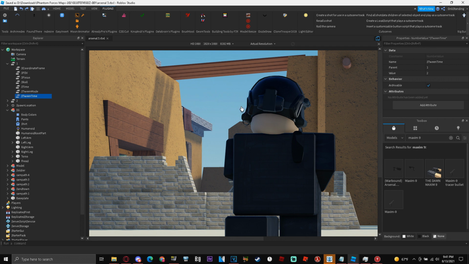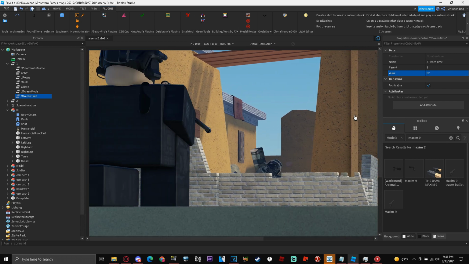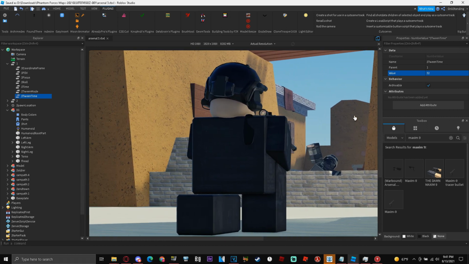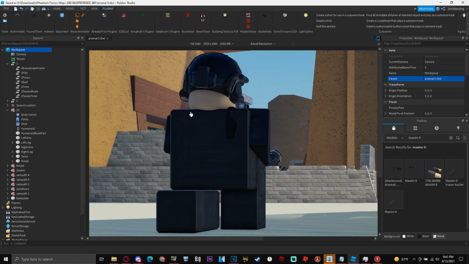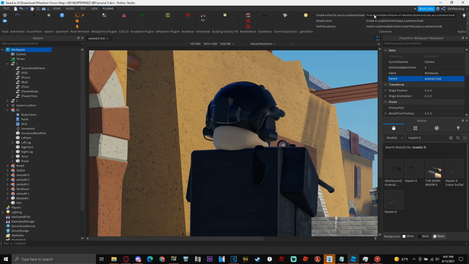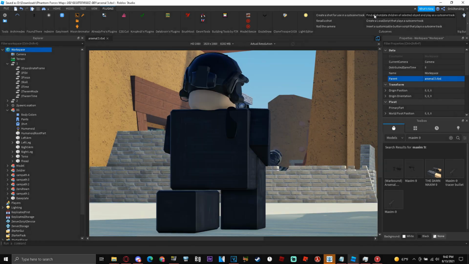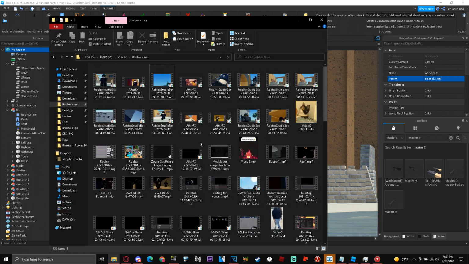Now once you're ready, you want to set your tween time. I use 32 and I record at a frame rate of 30 so that I can get a 600 FPS cinematic that lasts about 1 second after I'm done. So click workspace, click okay, and then click this after you start your recording. Let it play out, and boom, we're done. We have a cinematic. I save mine in a folder like this, blah blah blah blah.